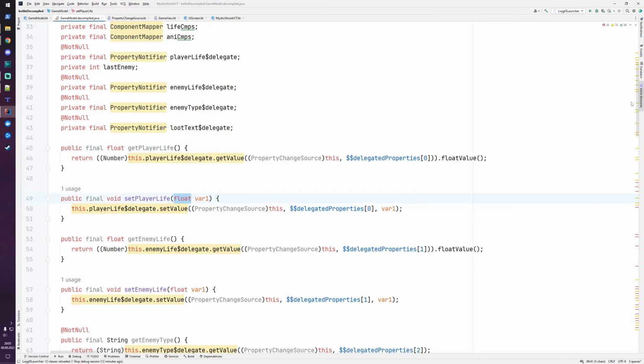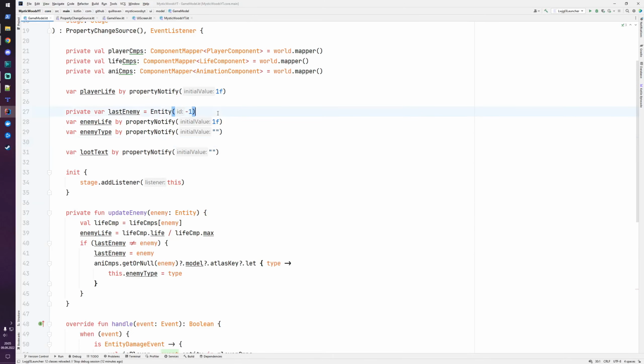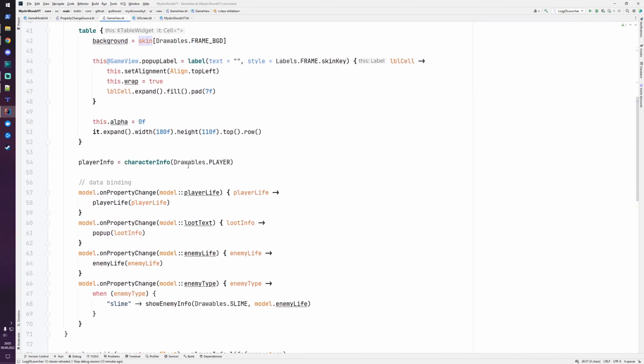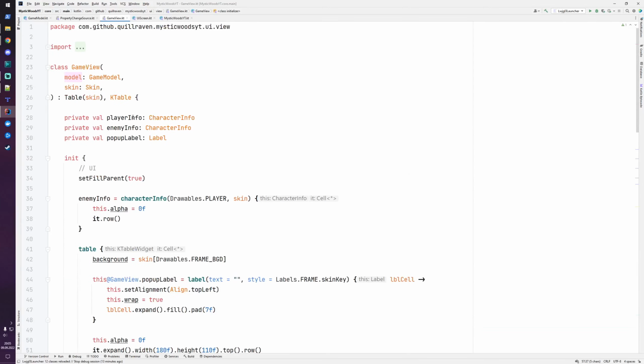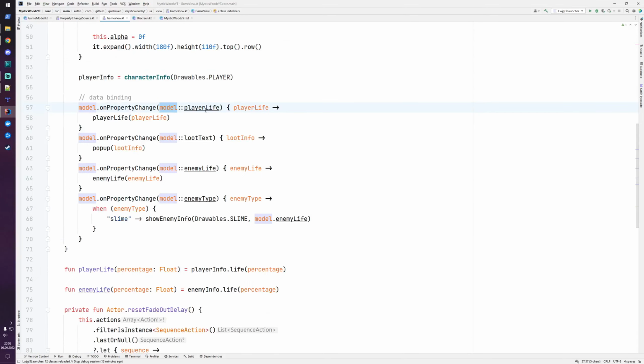It's just, let's call it a nicer syntax or nicer code that we can create there. And one thing, because with that actually it would not work, and I'm not 100% sure why, but what I imagine is that we have a problem here with that one, because from that specific instance, so in the game view, we have the game model, and there we refer to the player life property. And that does not work anymore. What then really works is that one. So instead of using the property of the instance, we need to use the property of the game model class itself. And I cannot really tell you why. If someone perfectly understands it, that would be great.